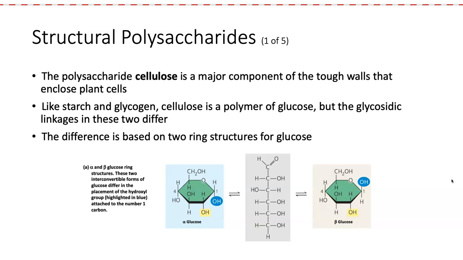The glycosidic links do differ in those, as I showed you before, and a big part of that is the difference in the ring structures for glucose. So you can have alpha glucose or beta glucose, and that tells you which version. Now, quick remembering here, we've got the oxygen in a different place. Do you remember what kind of isomer those are? If you don't, rewind and look back and see if you can figure that out. So just because we have the different ring structure, the alpha and the beta, we have different ways that they can string together.